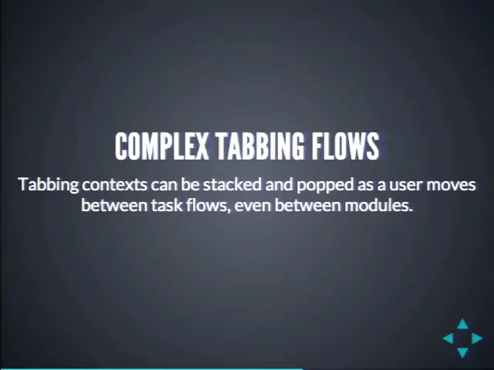So initially, when you access a page, tabbing is not constrained, of course, and you're able to tab across the entire page. However, once you, for example, enable the edit mode toggle, tabbing is constrained to just the contextual link. So at first you have no constraint. On top of that, you now have the contextual links constraint. And then when you're tabbing through the different contextual links, what might happen is you enable, for example, in-place editing. And then the contextual links tabbing constraint doesn't make sense anymore. So we apply a new one on top of the previous one that allows you to tab to the relevant elements to do in-place editing. And once you stop in-place editing, once you've finished doing that, we release that tabbing context, that tabbing constraint, and the previous one gets applied automatically again. So once you've done your in-place editing thing, what happens is you're back to navigating the contextual links.